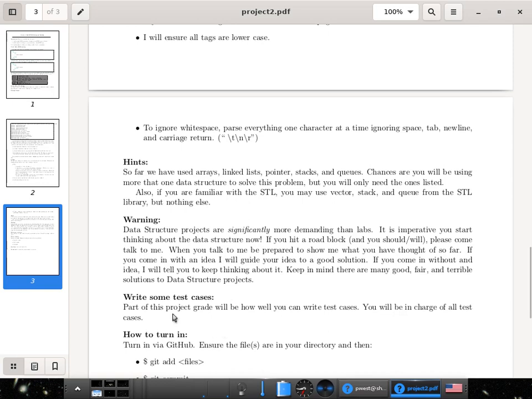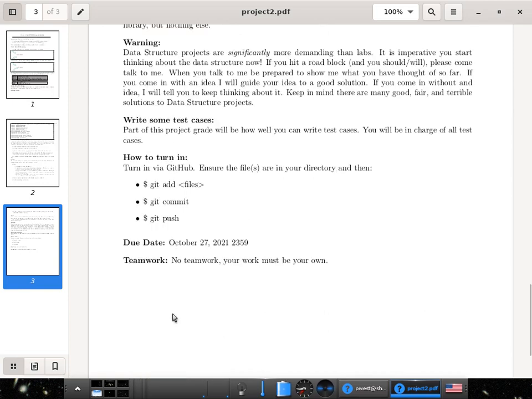Make sure you write some test cases, please. Add to GitHub. You have 2 weeks. So this is much shorter than Project 1. I don't know what happened this semester, but somehow our schedule got mixed up, and so we have to shorten some of the projects. This one's going to be only 2 weeks, and your next one's going to be 2 weeks as well. So the 2 easy projects that were rumored to be easier than the other 2 are a whole week shorter? Yes. Well, not a whole week. Usually you have 2.5.